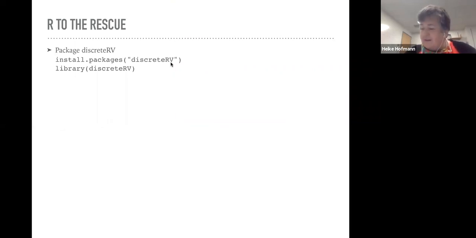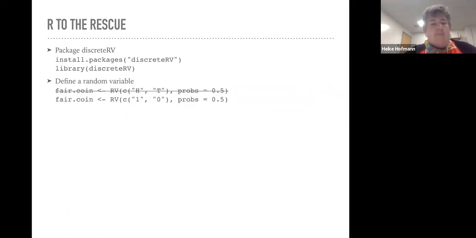And now we can define, let's say, a random variable. So let's say we've got a fair coin, and the code to define a random variable is RV, that's the function. The first set gives us the possible outcomes. The second parameter here gives us all of the different probabilities for each one of the outcomes. So I said this was a fair coin. So it should really have a head or a tail, but that is not a random variable.